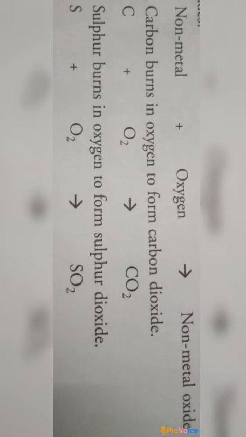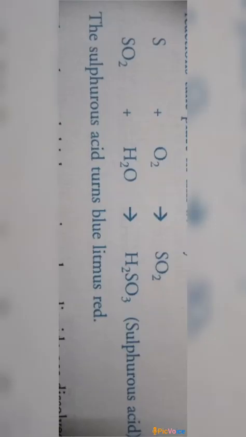Here you can see that carbon reacts with oxygen to form carbon dioxide. In the same way, sulfur burns in oxygen to form sulfur dioxide. So when sulfur dioxide gas is dissolved in water, sulfurous acid is formed. That is, SO2 reacts with H2O to form H2SO3, that is sulfurous acid.